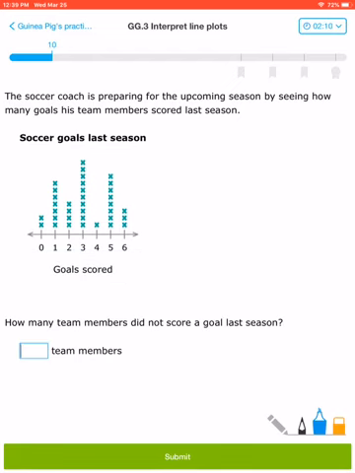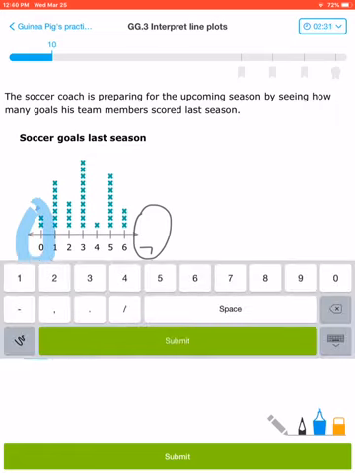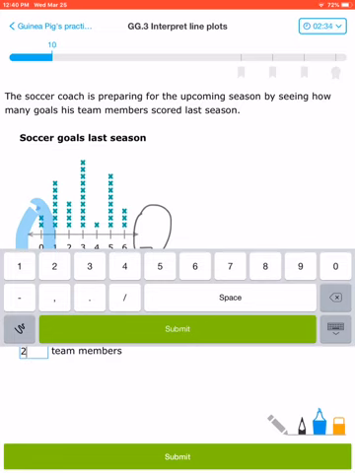How many team members did not score a goal? So now you've got to be really, really careful because a lot of times what kids tend to do is they would see a number 7 here and they'd say, oh, there's no X's, so there must be 7. But that's not what it means. I want to find people who did not score a goal. That would mean people who scored 0 goals. There are 2 X's for 0, so I know that 2 people scored none.